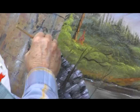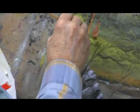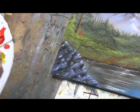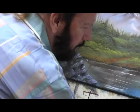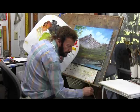Now I'm actually adding a whole lot of little tree stuff here. And all of them don't have to be dead. Some of them can be alive. Matter of fact, we may put leaves on some of those and maybe take our liner brush and make them a little smoother on out through there, which probably we should do. Okay. Now that little brush worked good for that.